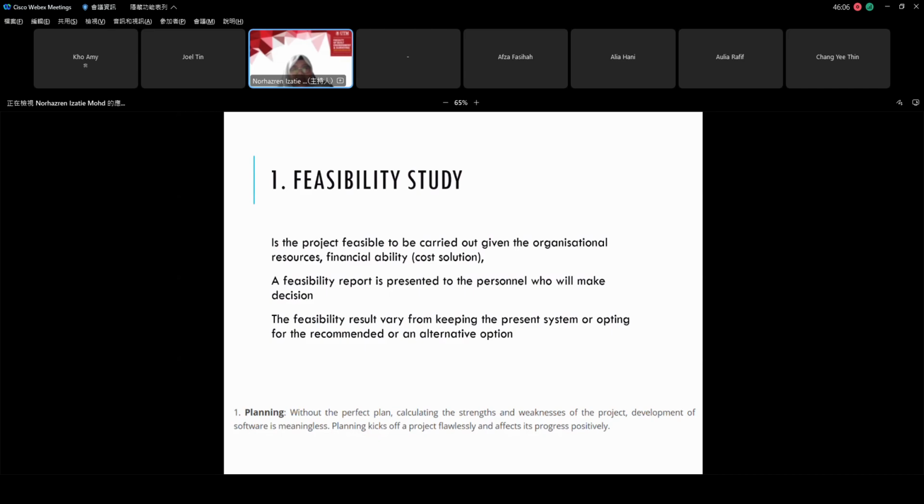Usually, bila you nak come up with a system, you need to present to the company owner ataupun orang yang jaga budget for the organisation, and from the feasibility result, sama ada nak keep the current system ataupun nak recommend alternative system is become optional based on the person that will make decision.